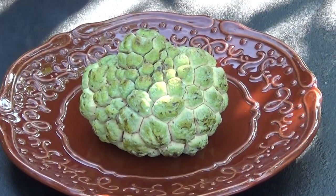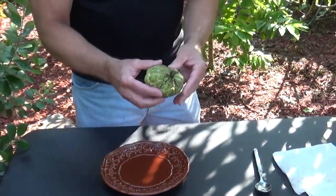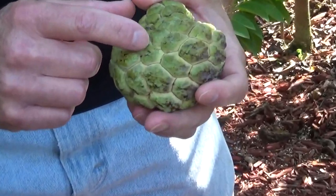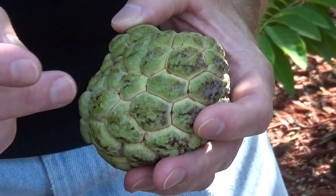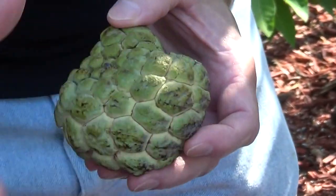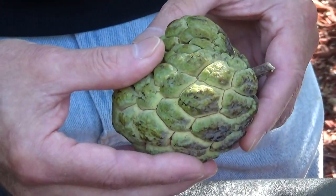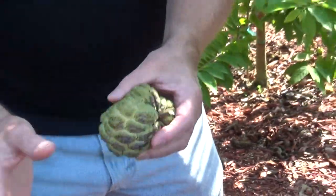When they start to get a certain color, I'm going to show you now. These start out as a pale kind of green color. When it gets ripe on the tree, you'll start to notice these little notches become more pronounced, and you start to see white in between the separations. It gets more separation and it'll feel spongy. This one here is perfect — you can feel it has a little bit of give to it. You don't want to leave them on the tree too long, otherwise they'll overripen and fall off.